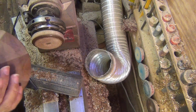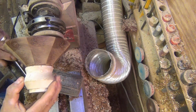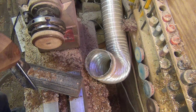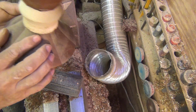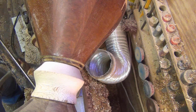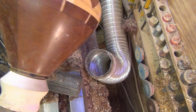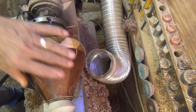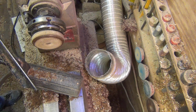Well, I think, seeing I can still put this up this way, I think that this is ready for me to put these two pieces together and give this piece a final shape. You can see that it's way off proportion on what I need it to do. So I will shape this up nicely by going this way with it and bringing my live center on this end as well as my steady rest.